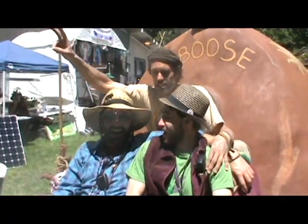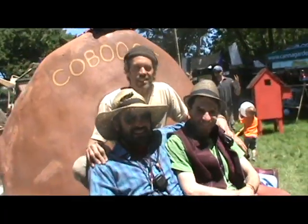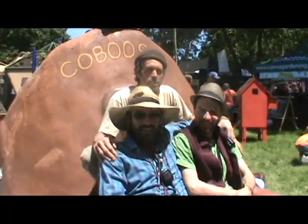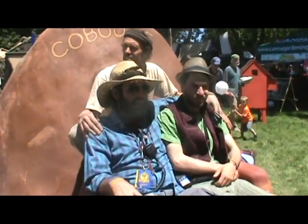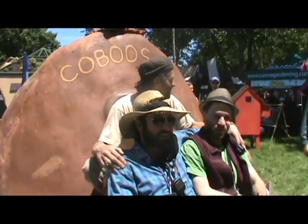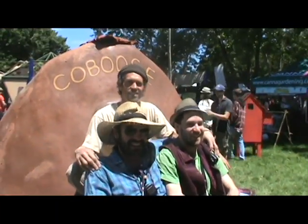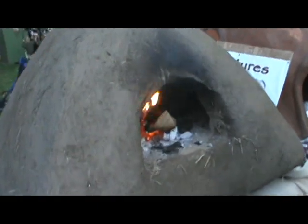At Harmony, on the rocket cob bench in front of the caboose. Making a pyramid oven. Gonna cook up some pizza. Building an eco village. Eco village in Harmony. That's right. 2011. Just living. Getting the interconnect and work it at the eco village. Here we are, weaving the mandala of sustainable fun.